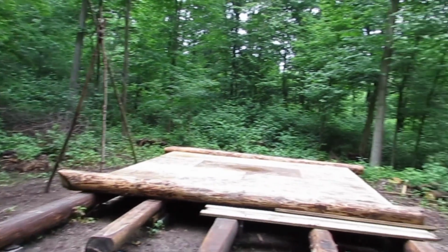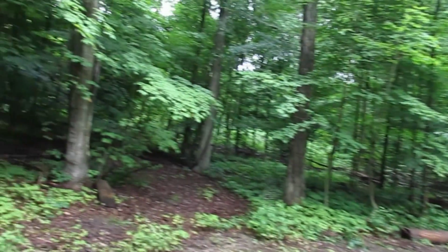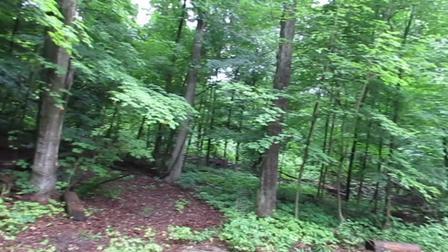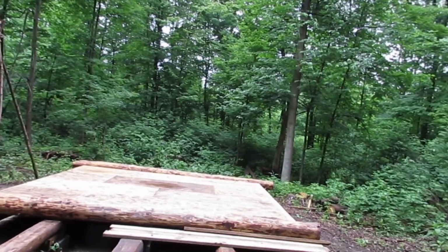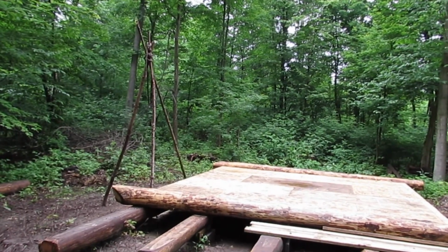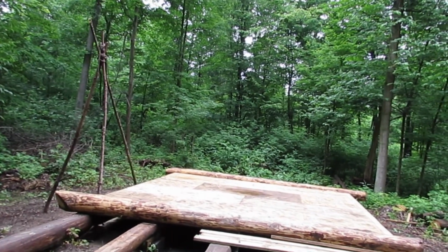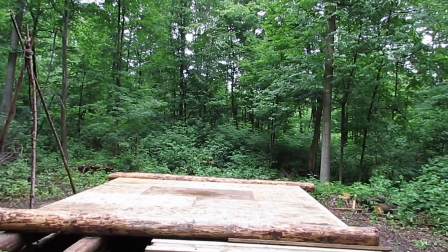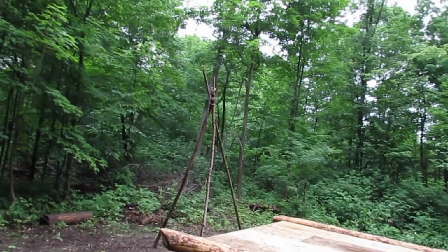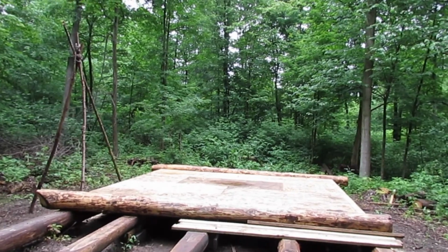So my next idea, and I saw this on another YouTube channel, got a big tree back there on one corner, and kitty corner to that I've got a big tree right here. I can put a cable between the two, 20-25 feet up in the air. I've got a big ladder and a pulley in the middle of that cable, which would basically be centered right over the floor there, 10-15 feet up in the air, and I can winch them up using the quad that way. A lot more room. If I had a 100-foot rope, I could do that a lot easier. But that requires getting a cable 20-25 feet up in the air and buying the cable and making sure the cable doesn't snap and break and fall on my head. So I'm not sure about that idea.